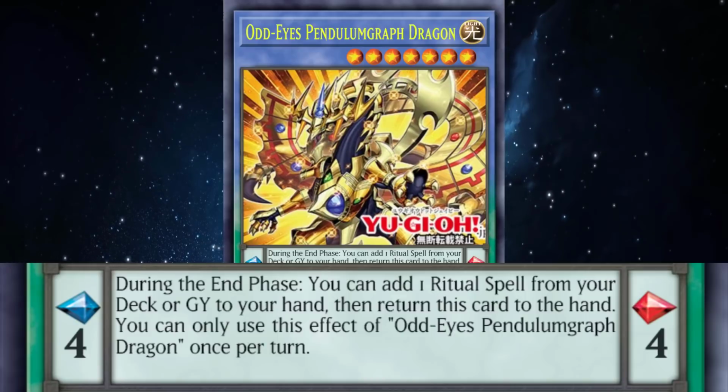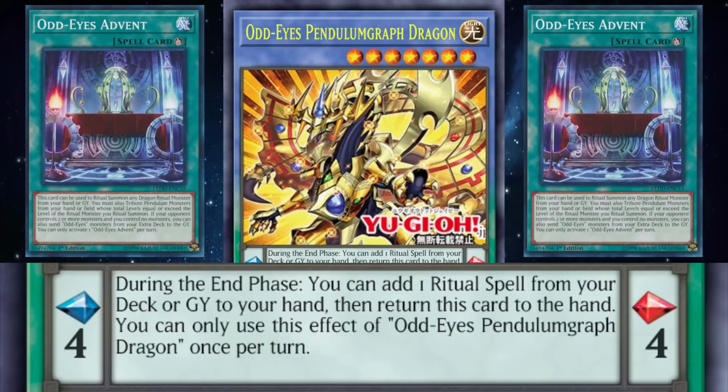Obviously, the Ritual Spell that you are going to most likely be adding is Odd-Eyes Advent. Now, Odd-Eyes Advent is a Ritual Odd-Eyes Spell. If you have a deck where you run Gravity Dragon and Odd-Eyes Advent, you just throw this card in, because this is another play that you have if you want to use Odd-Eyes Advent for a Ritual Summon. And if you use this Pendulum effect, during your next turn you should be able to make that play to get this monster onto the field.